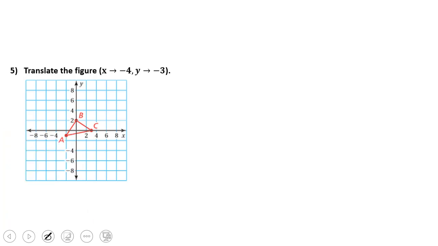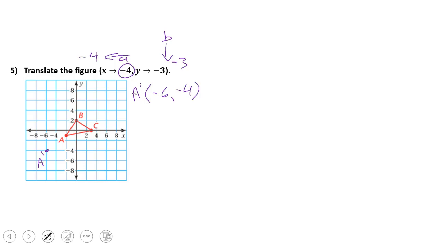I'm starting at the A, and since this is this, that means I'm going left 4, and I'm subtracting 4, that's my A. This one means I'm going down 3. This is my B, all right? So I'm starting at A, I'm going to go left 4, down 3, and right here, A prime is now down here. And then I go up here, A prime would be located at -6, -4.